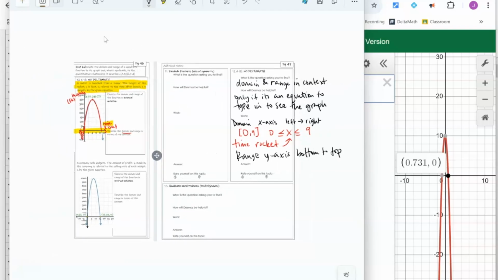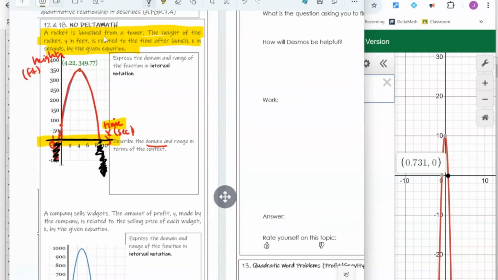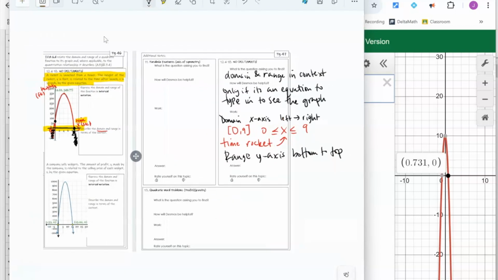All right, so let's look at the bottom. So like we said, there is a bottom, right? All of this, there's a bottom right here. But can I be over here? No, we just stated why we cannot be there. So the absolute bottom of the graph can be the ground, right? Now, can I include the ground? Yes, because here, it lands right back here. So even though it doesn't start till here, it does land back on the ground. So my range is going to be from 0, and I can include it, to where?